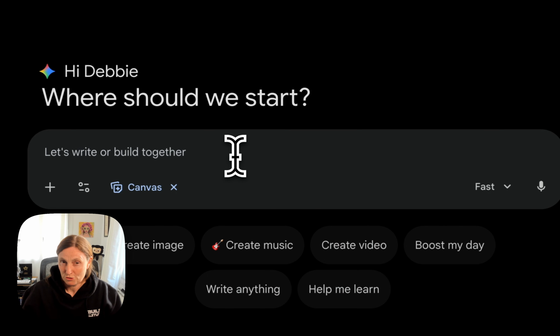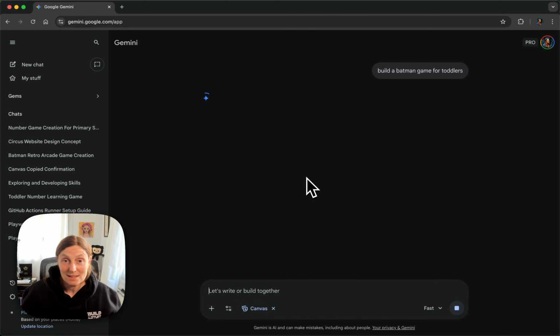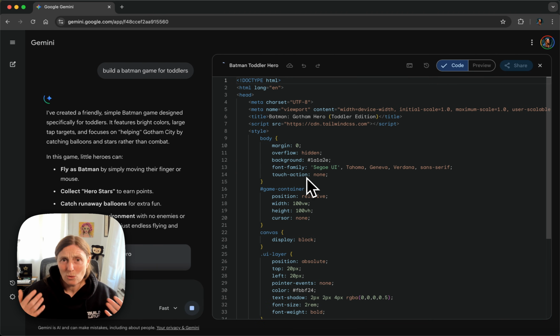The next day after he built his 3 websites, he started building games for our children. So build a Batman game for toddlers. Right? So basically, simple prompt. Now, I could be much more creative in this and really guide what I want it to do. And there's absolutely no way we're going to get the same thing again, even with the same prompt. So you could just completely create games every single day and have different games. Like, this is so much fun.